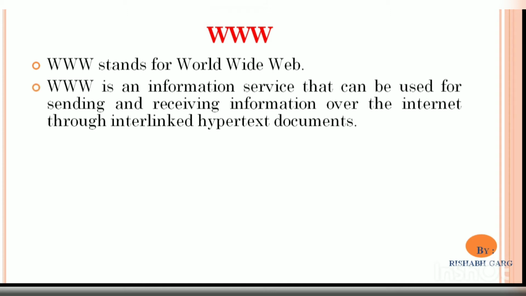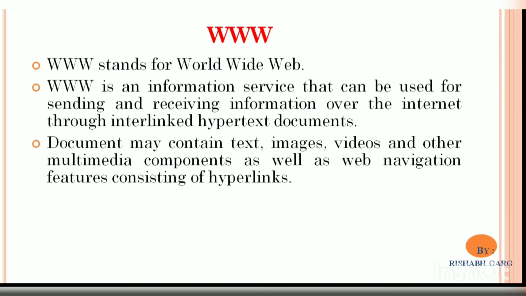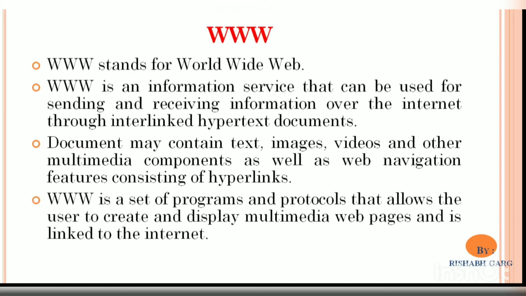Number one, www. www stands for World Wide Web. www is an information service that can be used for sending and receiving information over the internet through interlinked hypertext documents. Documents may contain text, images, videos and other multimedia components as well as web navigation features consisting of hyperlinks. www is a set of programs and protocols that allows the user to create and display multimedia web pages and is linked to the internet.